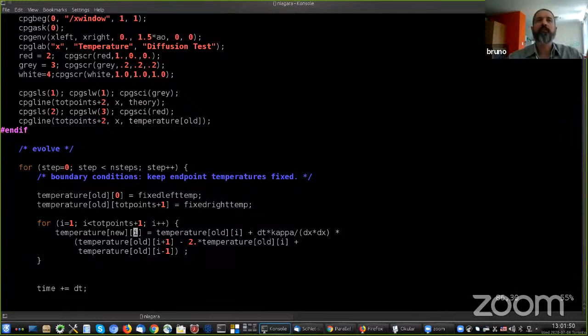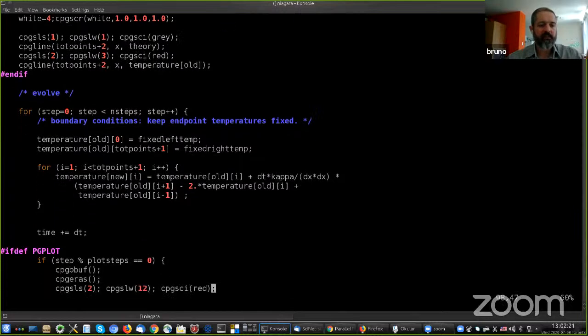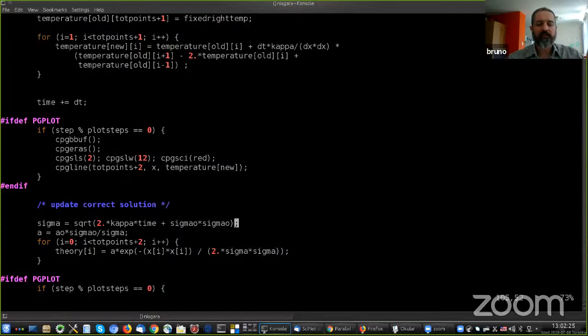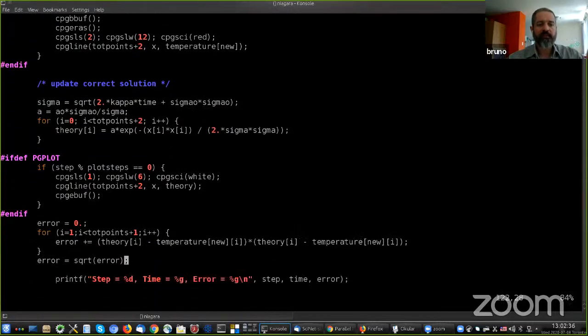And then compute the new temperature with the forward Euler formula that is basically written explicitly here for each grid point along the rod. So the new temperature at the point I will depend on the temperature at the previous time step at point I plus the Laplacian, right? That is the old temperature at the neighbors and at the same point I, okay? Then we increase the time as you march forward, update the correct solution. Since I said we have a closed form of solution, don't worry about this as well. Just know that it is the solution. And compute the error with respect to the exact solution in the temperature that we just computed.